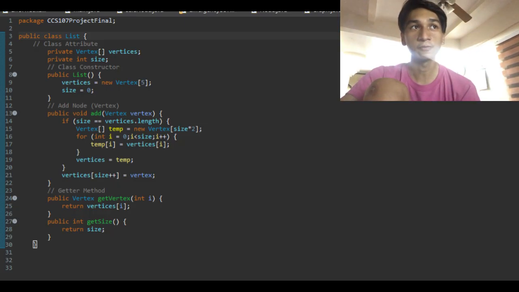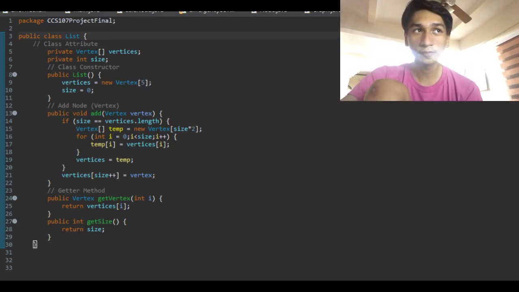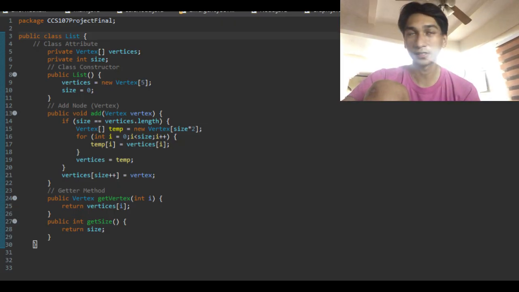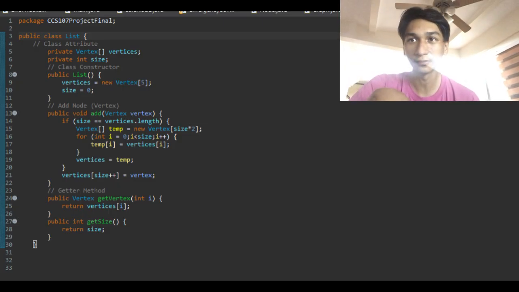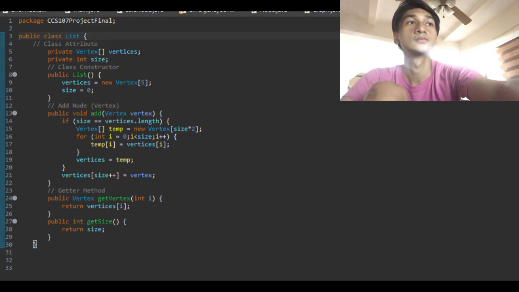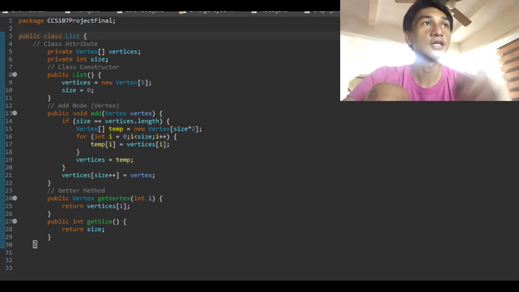It creates a temporary array, temp, with double the capacity. It copies all existing elements and updates the vertices reference to the larger array.